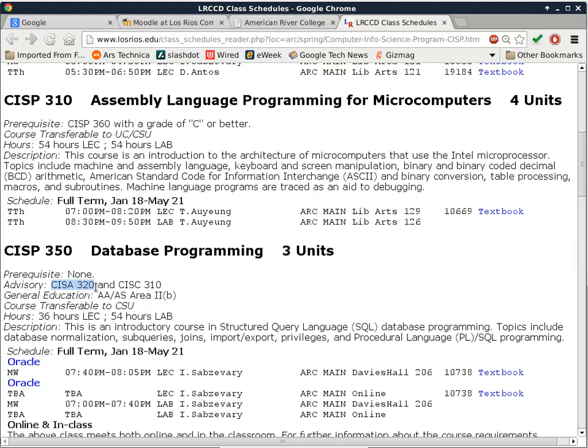So it's possible to skip 360? No, because it's a prerequisite to a lot of other classes. 360 is really important because they talk about the syntax of C++. Do you have some kind of programming background in C++ already? If you have taken classes already, or if you have industry exposure, look up the description, okay?